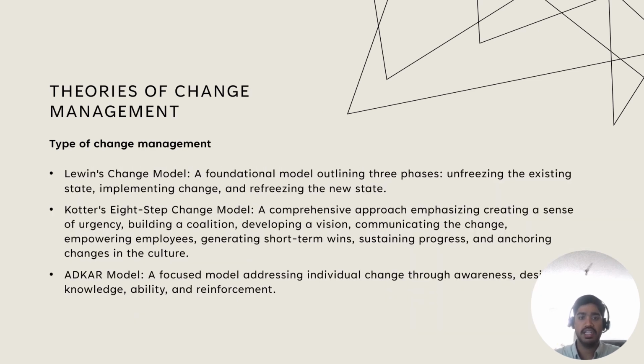Theories of management. There are different types of change management which we would like to talk about. One is Kotter's 8-step change model, which is a comprehensive approach that focuses on creating urgency, building a coalition, developing a vision, communicating change, empowering employees, generating short-term wins, and sustaining the progress and anchoring changes in the culture.